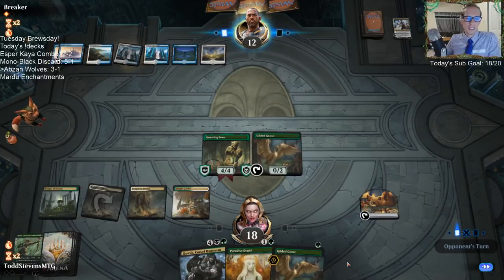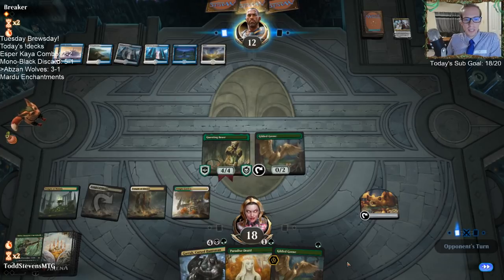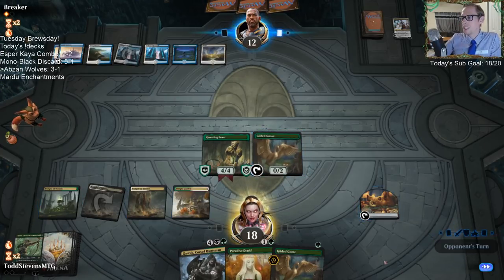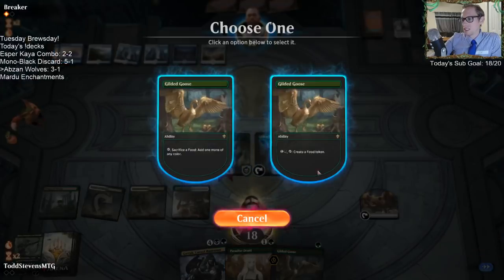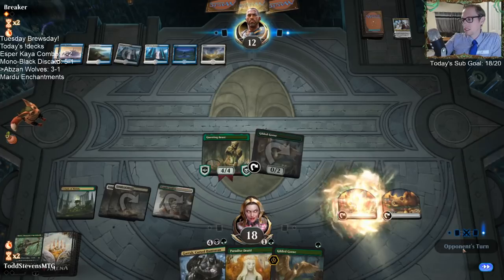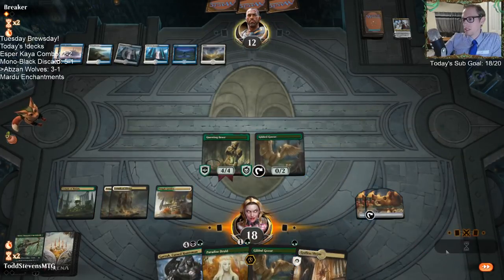Aw. Flicker said, I queued into a ranked match, and as soon as my opponent saw Oko, they conceded the match. I feel bad. Yeah, that is kind of rough.